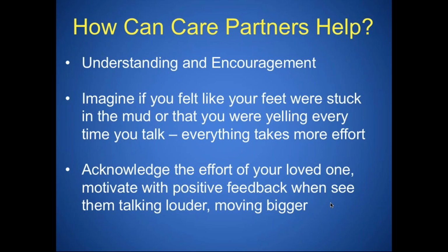Next slide. So how can care partners help with this? As Beth and I both introduced, we feel that it's so important for care partners to understand these non-motor symptoms, to have some insight into some of the difficulties those that you care for may be experiencing. So just that understanding and encouragement of, if someone seems like they don't want to do something, it's not necessarily because people are being lazy or stubborn. Thinking back to the difficulties with initiation, the difficulties with apathy and those sorts of things. And I like to tell the spouses or caregivers of my patients, imagine if I asked you to go to the deli today and say at the deli counter, I want a pound of roast beef, in a voice that feels way too loud. Well, that's what it feels like to your spouse or care partner every time we ask them to get to normal loudness. So having some empathy about that.